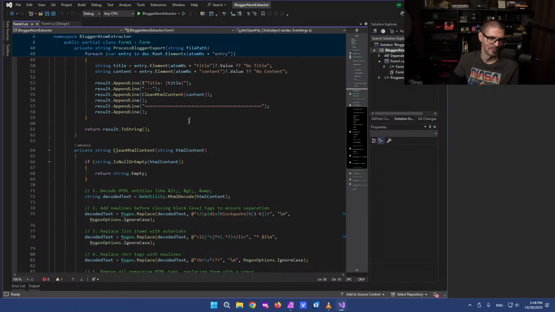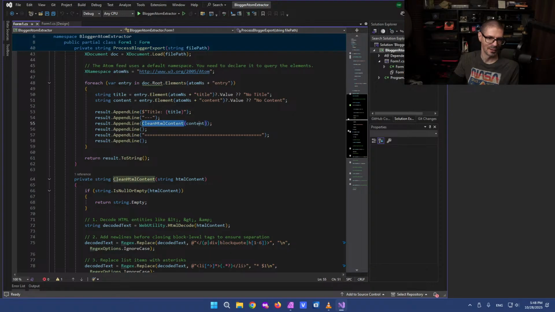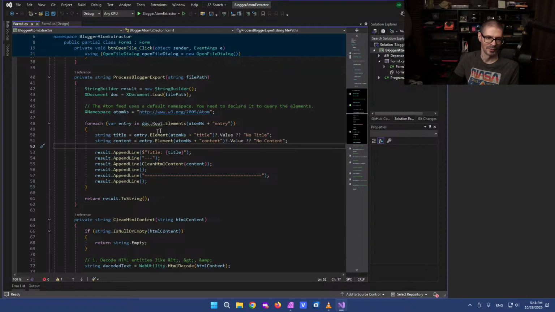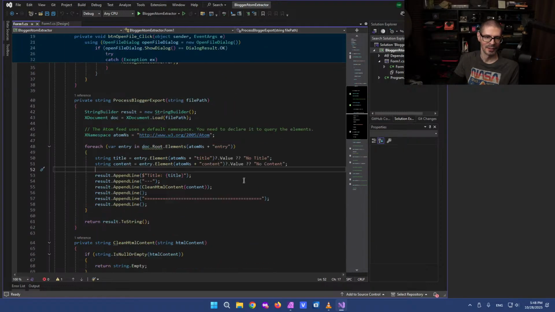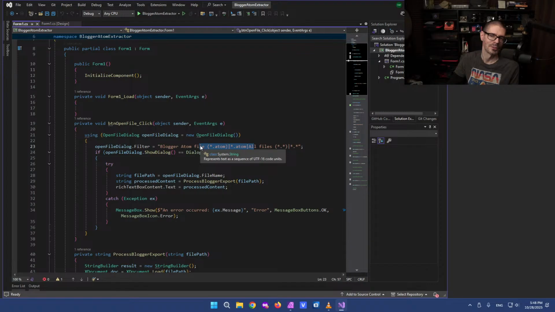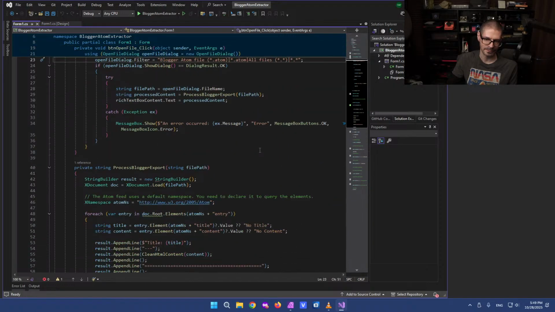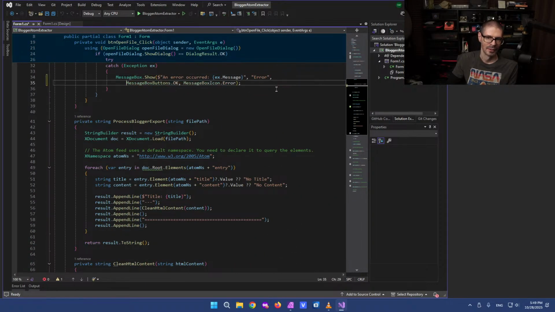Yeah, so pretty simple. It cleans up the HTML inside the article text. That's pretty much it. Pulls that, pulls the titles. And then this Atom file is XML, so it's structured. And it's not difficult really to deal with XML, especially in C# .NET programming, because it has built-in tools and there's a bunch of third-party libraries you can use as well that are easily integrated into a program. It's pretty simple in that regard.